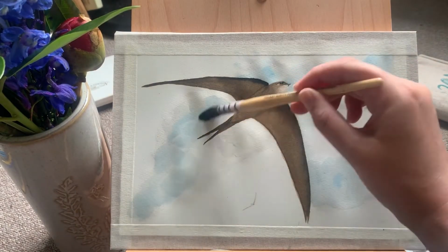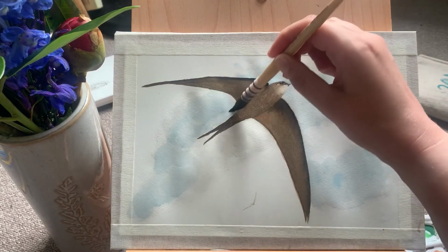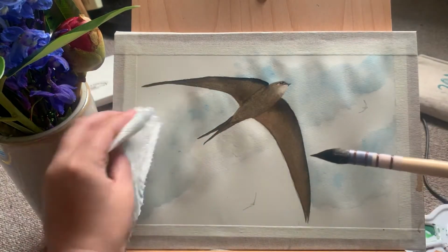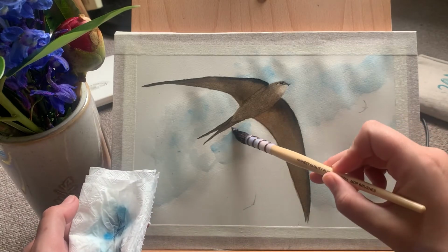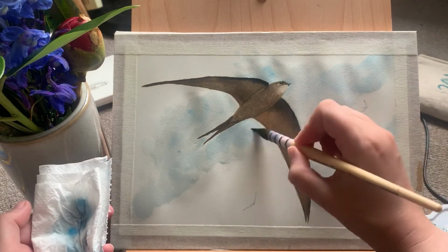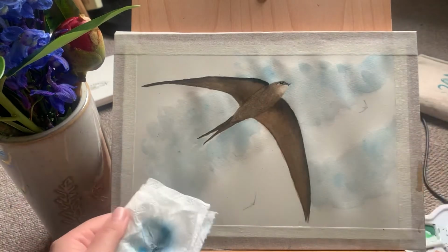So you can see here now I'm beginning to put in the background. It's a simple sky backdrop that I've chosen. And as you can see, what I've done is I've wet the paper quite carefully around the little bird, making sure not to actually make contact with the darks, just with clean water from a clean pot. And now I'm using my squirrel brush to carefully put in some blues and some shading.